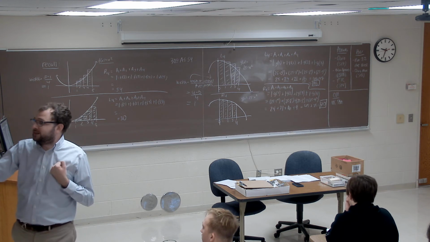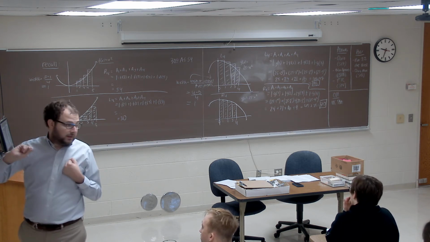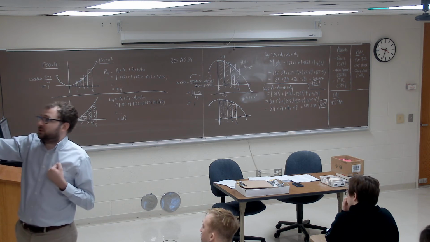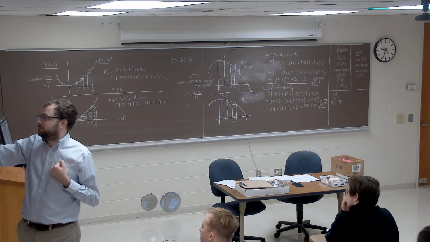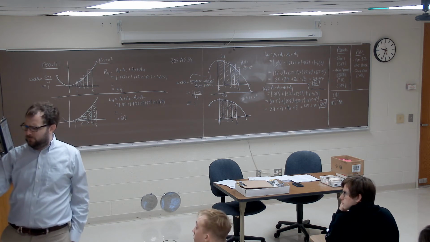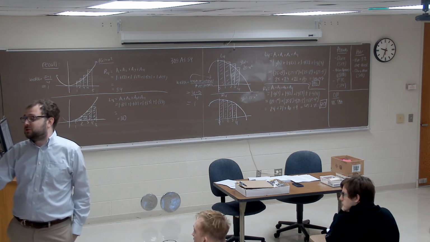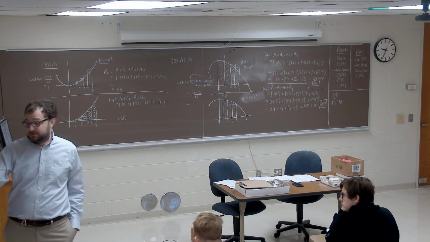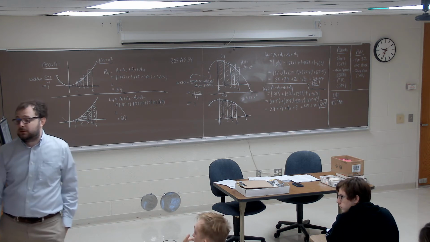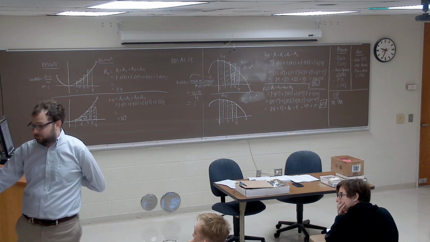So we'd have one rectangle from 0 to 2, one rectangle from 2 to 4. And if we did, let's say, a left endpoint approximation, we get something that looks like this. If we wanted to do L2, what we would have to set up is the area of the first rectangle, area of the second, which is 2 times, what's the height of the first rectangle? Well, that's just f of 0.